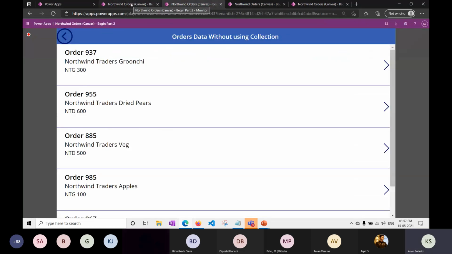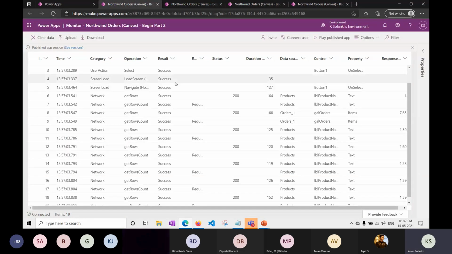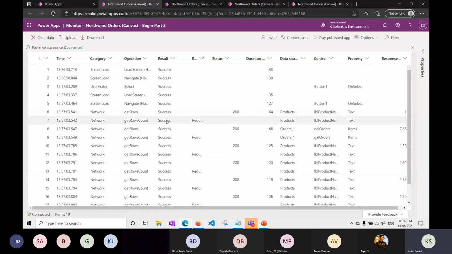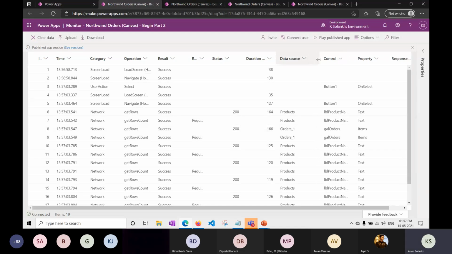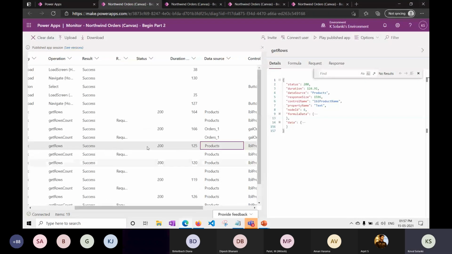Once I clicked on this collections button, it loaded the gallery I showed, and you can see there are plenty of requests. Interestingly, I would like to highlight this products call, which is called multiple times.